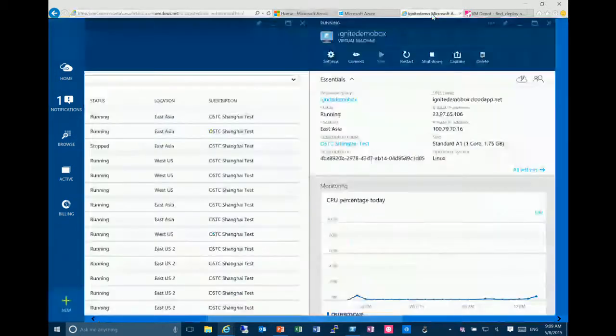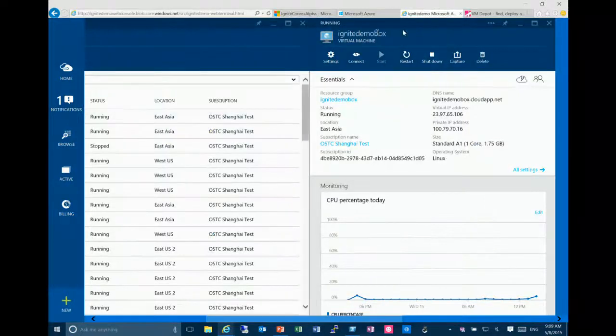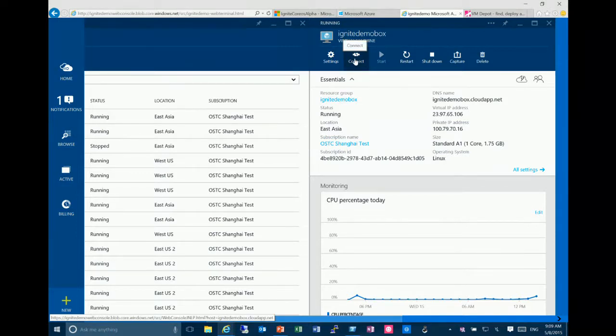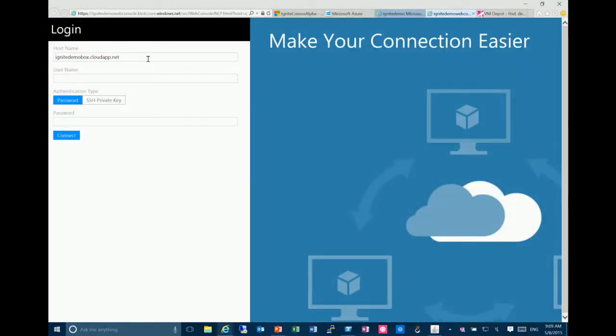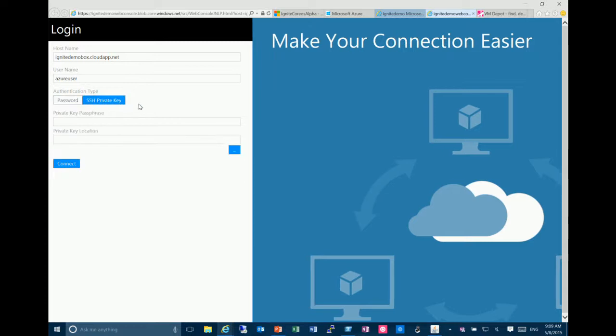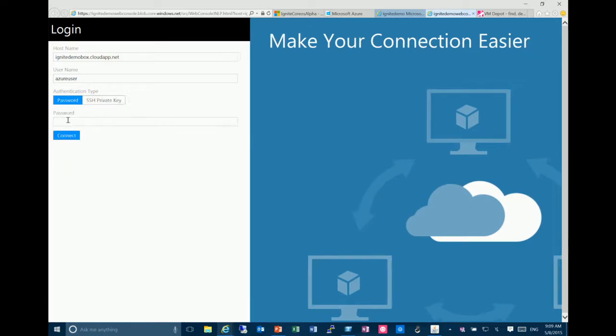So the first thing you'll notice, I'm going to go over to the portal here. So you can see that I've got a Linux box here running, okay? And now the connect button has lit up magically. So before it was grayed out, you couldn't connect directly. You'd have to use PuTTY. So I'm going to go ahead and connect. And you get a very familiar login UI that you would have in the portal. So I'm going to go ahead and log in. Again, I've got the opportunity to do SSH key if I want to, or password.